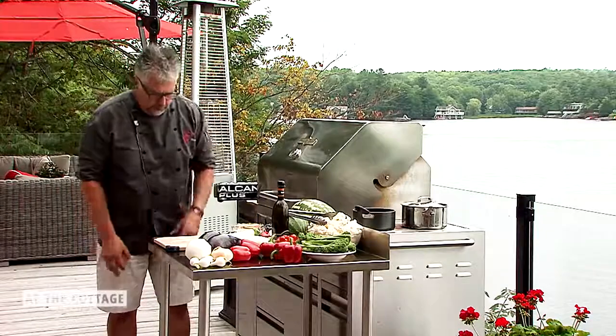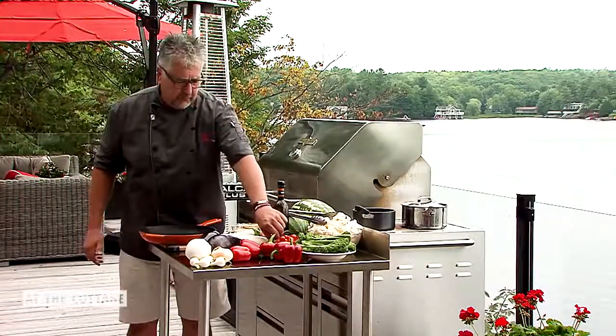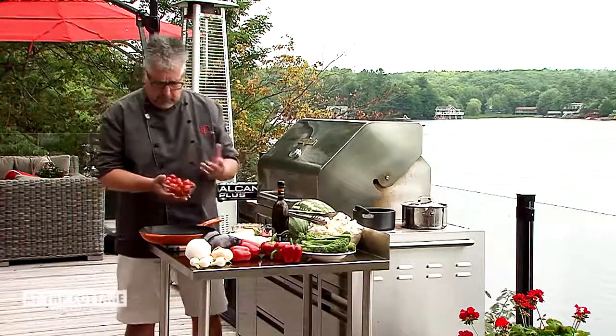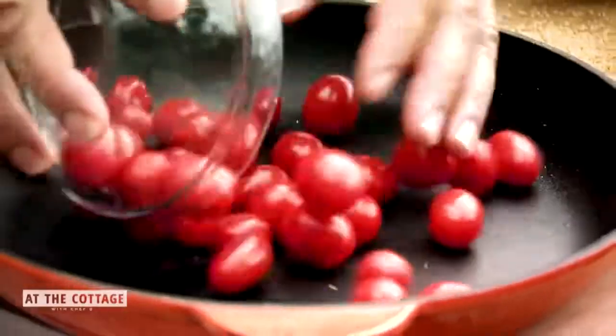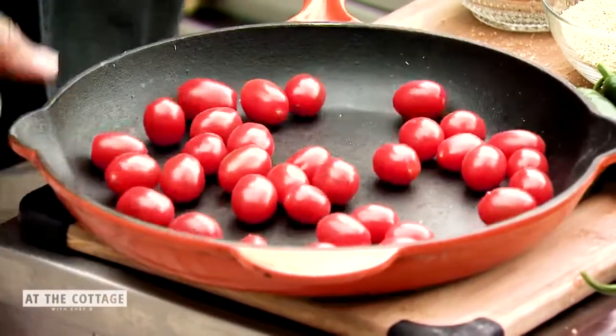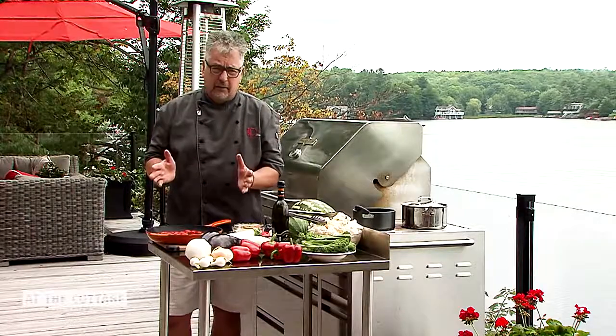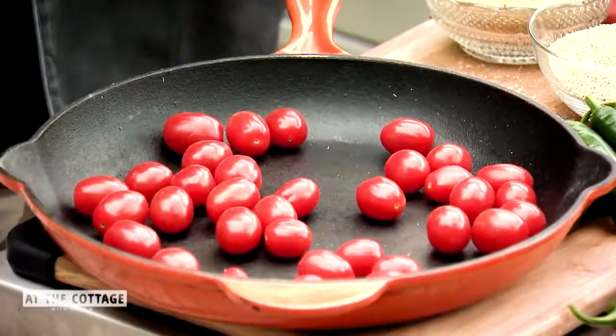The other dish we're going to do, and this is truly one of my faves, is we're gonna take some of our tomatoes, just some grape tomatoes. And last year we were at the hothouse, and we saw the grape tomatoes growing here in Ontario, that they actually get to grow all year round now. Great flavor, you know, use both.